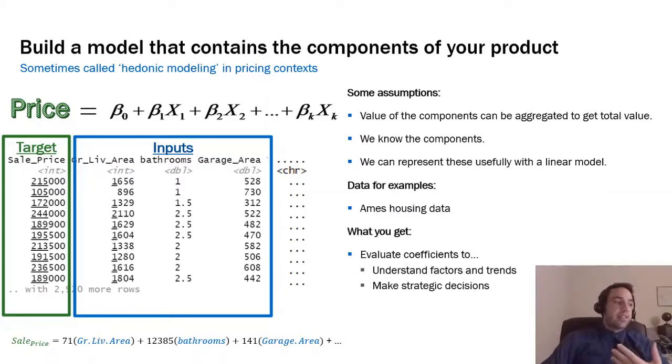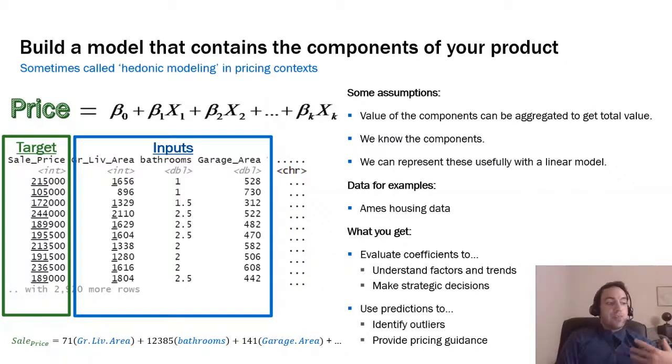So just pretend in this context that you're a home builder and you're looking at two different homes, and you have an idea of roughly how much it would cost to have some part of the house be a bathroom. You can compare the cost of that to how much that bathroom is valued when it's actually being sold. Let's say it costs you $15,000 to convert this location to a bathroom, and you trust whatever regression model you built that tells you that that component is going to add roughly $12,000 of value. Then that would have you reevaluate that decision. So it can be helpful for making strategic decisions in production.